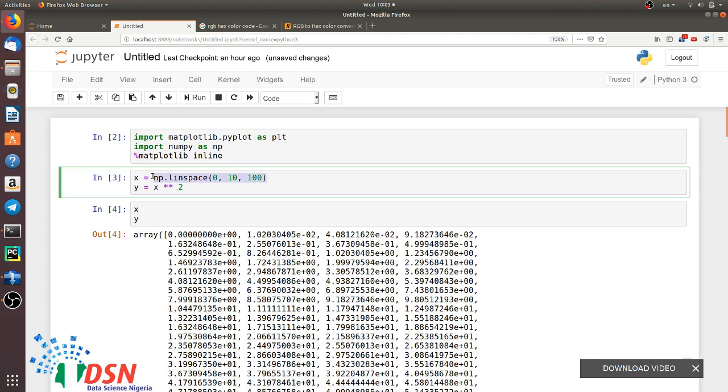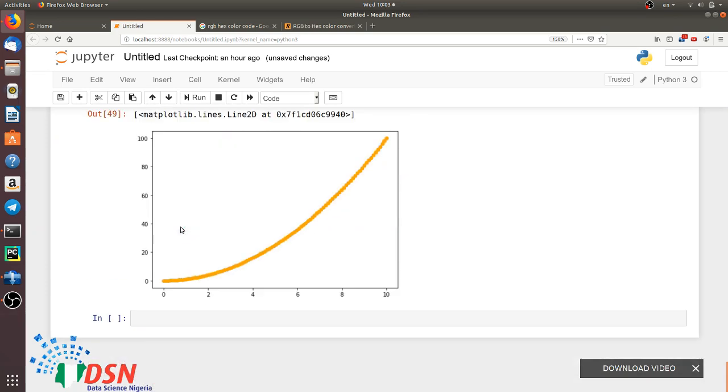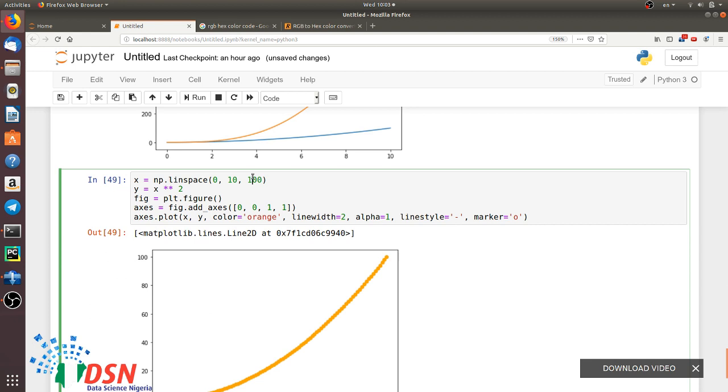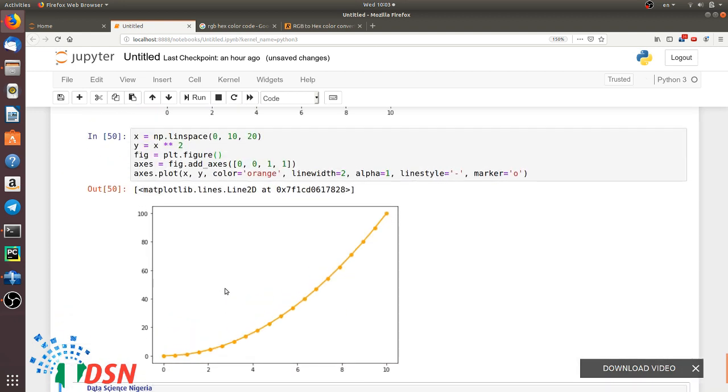Let's put this to 20. Now you could see that when you use marker, actually you mark the data points, your actual data points in here.